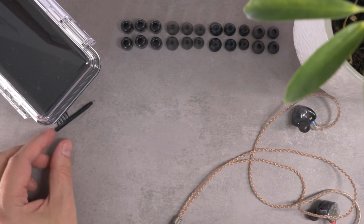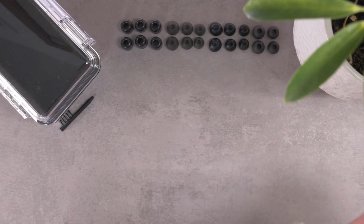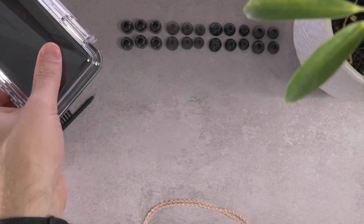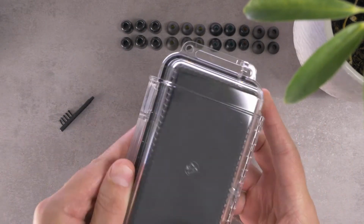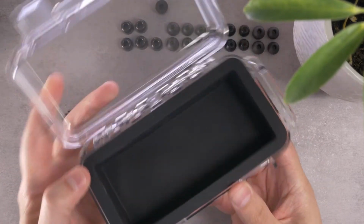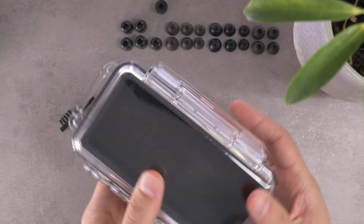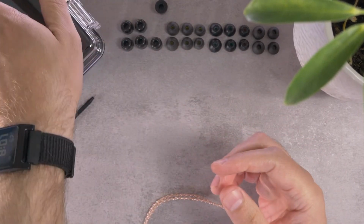I guess I can also talk about the accessories that this thing came with, which for a $500 set, not too bad. Nothing especially stands out, although this case right here is quite large, kind of a Pelican style case. Frankly, much larger than anything I would typically use. Ooh, that's chonky. But it's nicely made, I suppose.